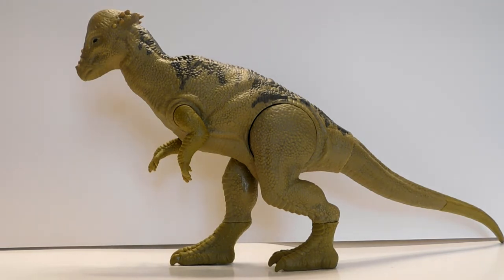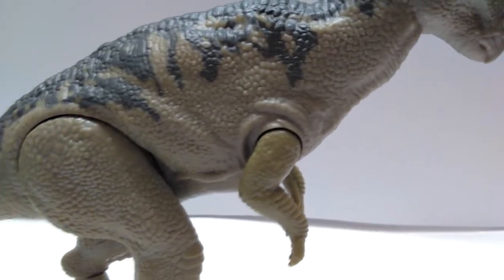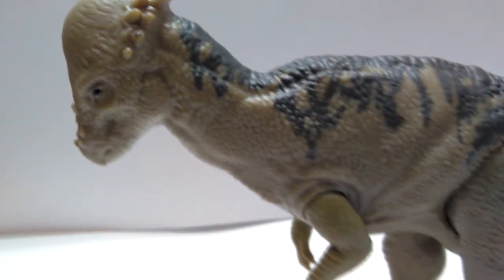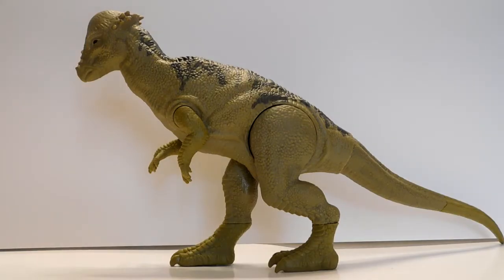I've got to go back to Kohl's and buy another one, if they have any more in stock. When I purchased this guy along with the velociraptors and Owen — all the bigger-scale figures — I went back the next day to find more Kohl's exclusives and unfortunately they were all sold out. Hopefully I can locate another pachycephalosaurus at some point, repaint it, and show you guys on the channel. Price-wise, these are $11.99 at Kohl's, but they often have deals — I think 10% off Jurassic World figures already, plus random coupons.